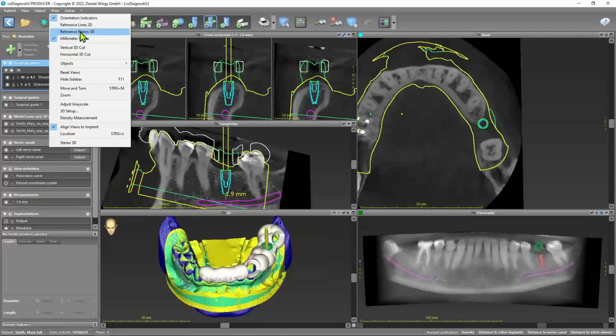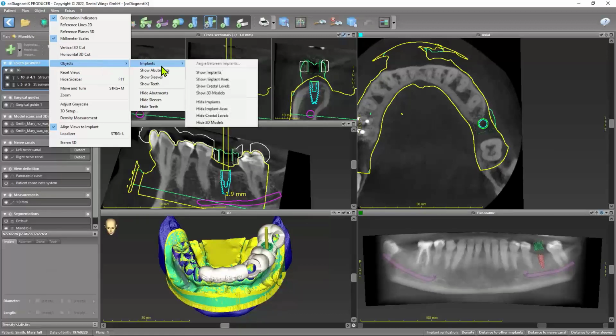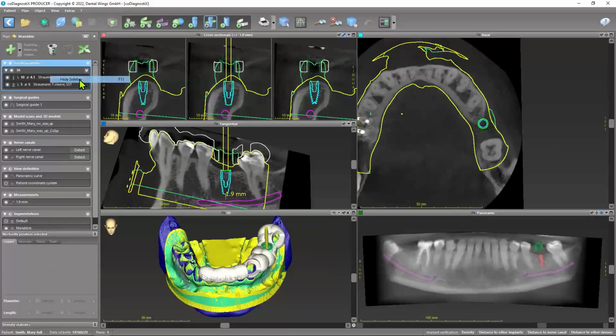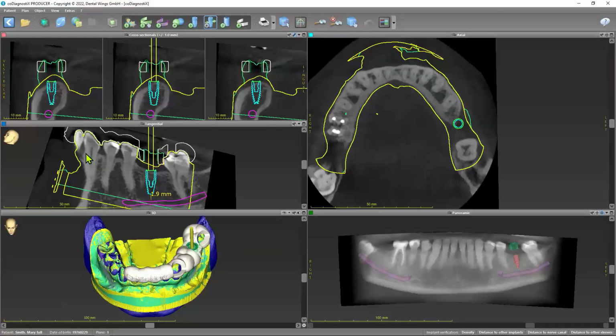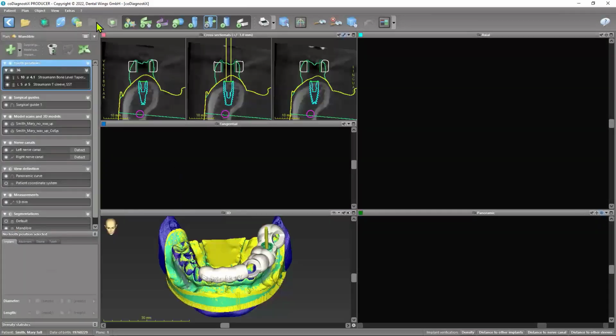But here you can, for example, switch on and off different side. The horizontal and vertical 3D cut, we used it really often in the past, but it's not very necessary, only for pictures, for different things. The objects I explain later. Here you can display implants and abutments. Here the next is you can hide the sidebar if you want to screenshot and don't want to show the left side. You saw on the keyboard, if I press the F11, it's back again.